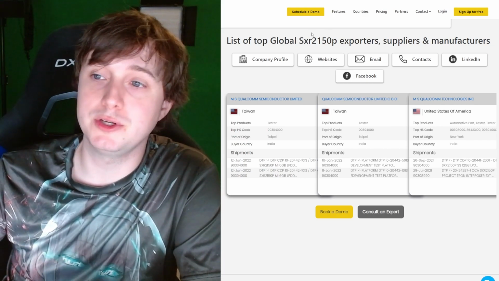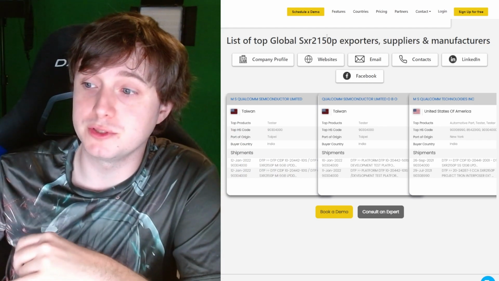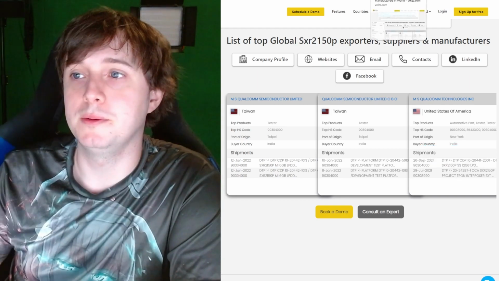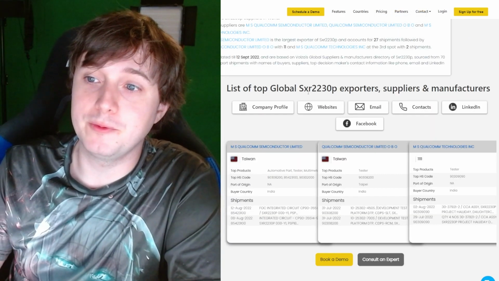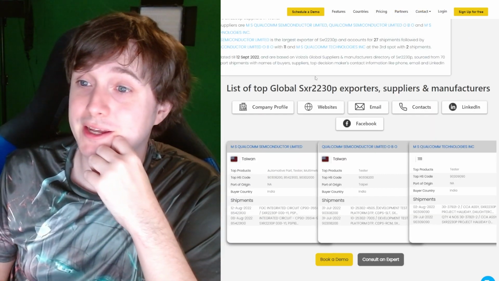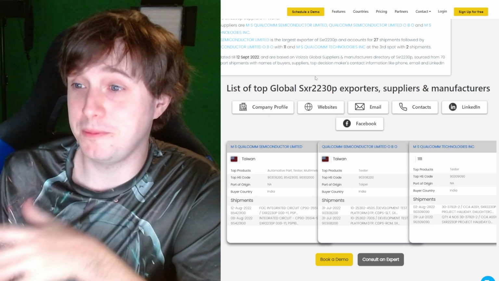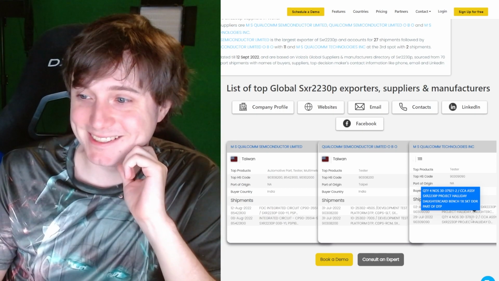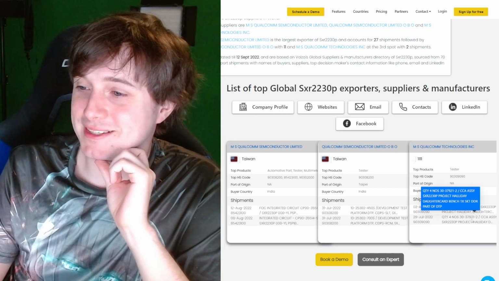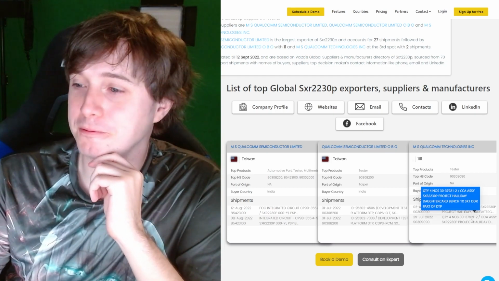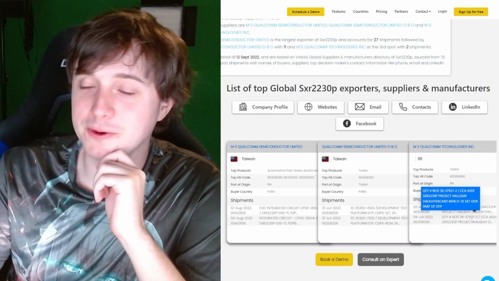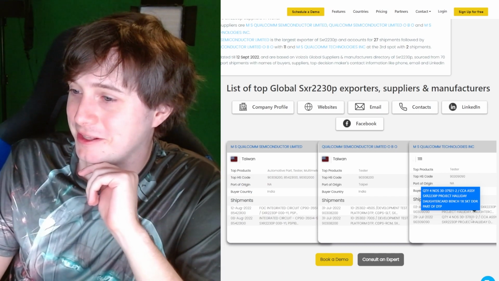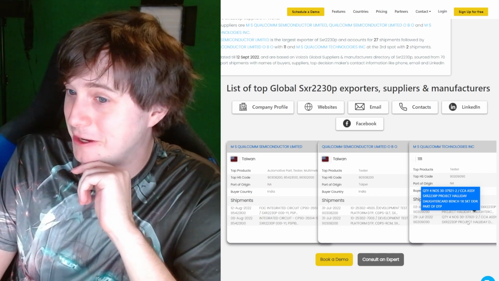The project that was known as this XR2 refresh was known internally, at least at Qualcomm, as Project Tron. But more recently, there has been a newfound SXR 2230P, which is now going to be called Project Halliday, which is hilarious. Halliday is actually a reference to Ready Player One. He's basically the creator of the Oasis that would end up becoming a dystopian nightmare. So hopefully things go better this turn around.